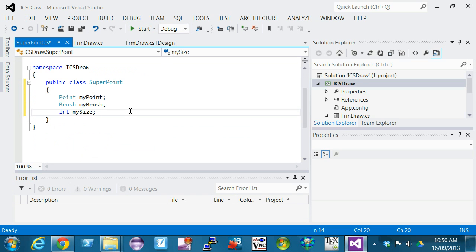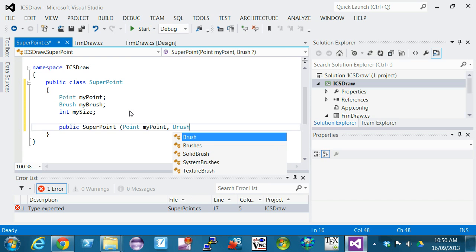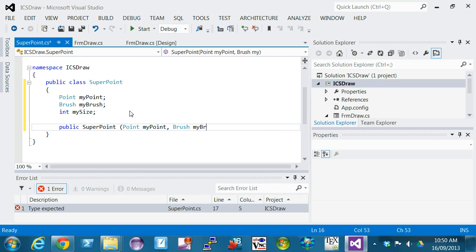Alright. We also are going to need a constructor. So I'm going to say public super point. And when I create a point, I'm going to include an actual point, an actual brush, and a size.